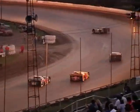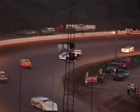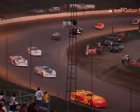So Bradish, who led the first 18, now finds himself going backwards as Flinner goes by. Bradish back into 5th. Lou Bradish led the first 18 laps. Right now he's gone from 1st to 5th. And Davey Johnson, Moran, and Geisler will be behind him. Ferree and Matt Miller now will set sail into turn 1 to try to catch him. Coming to the 1/4 mark.